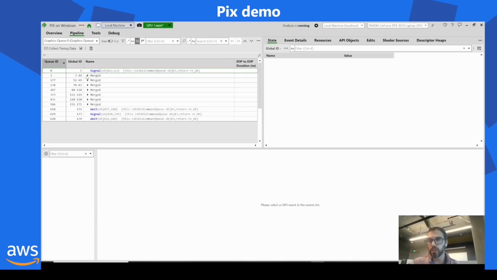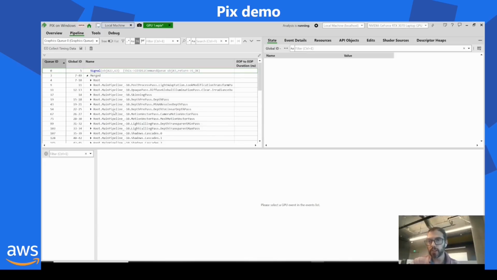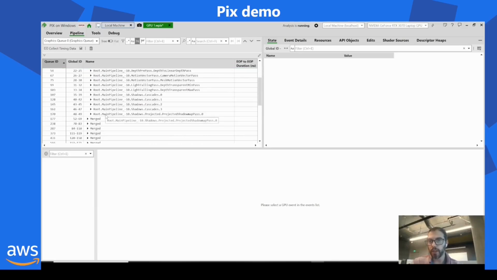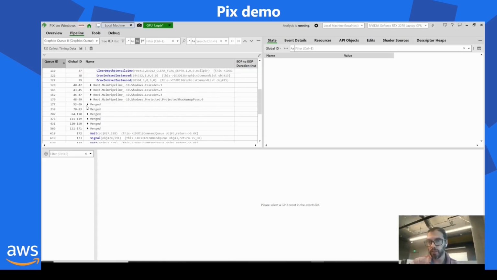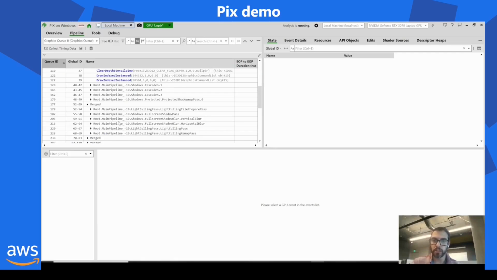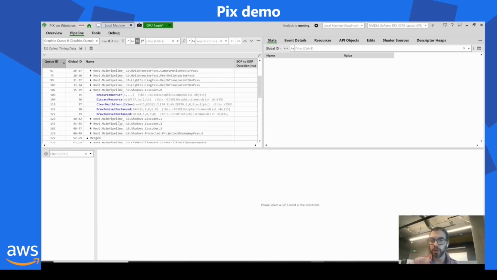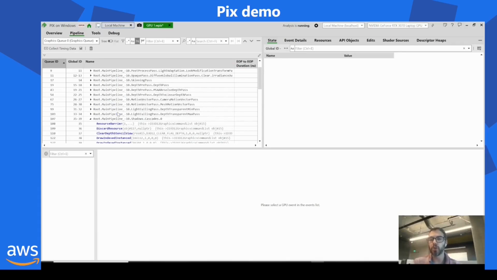In this case, you'll see one command list grouped in this one group, encoding commands for all of these passes, and then a second command list doing these passes.